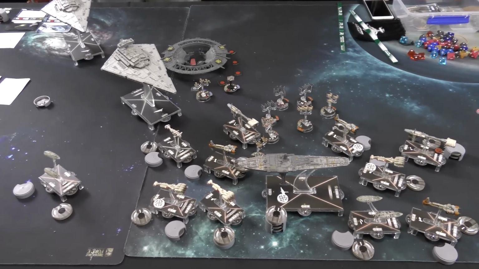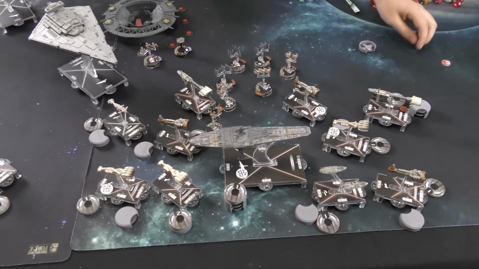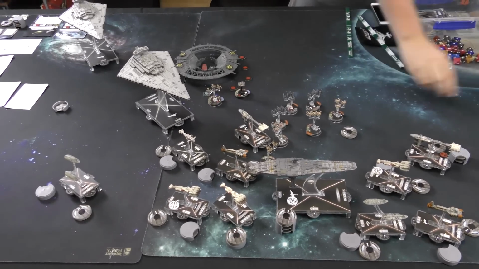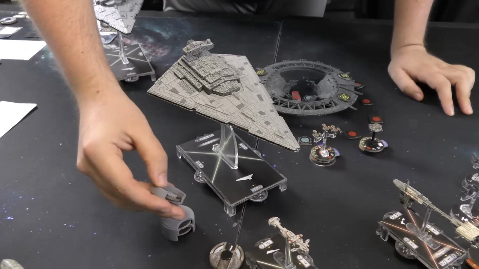Can keep rolling because I go with the light bringer. I just got my dial and it disappears. Are you getting out of here? Yeah. I got hyperspace. I'm not doing that. Yeah, you're like, no. I'm gonna redeploy. All right. Well, I'm doing it. I'm gonna go with him.